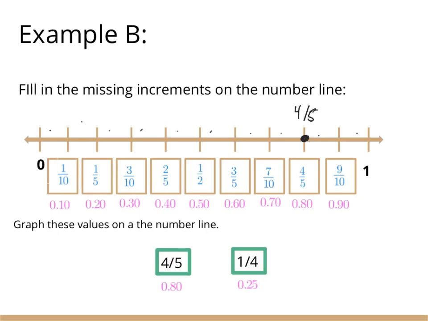And then I've got 0.25. Now 0.25 isn't one of the lines on this number line, but I see that it falls between the 0.20 and the 0.30. I've got 0.20, 0.30, I've got 0.25. That's right in the middle. So I'm going to go ahead and put a dot right between the two lines, and I'm going to label that 1/4. And I've labeled my points on my number line. Let's go ahead and take a look at the next practice problem.